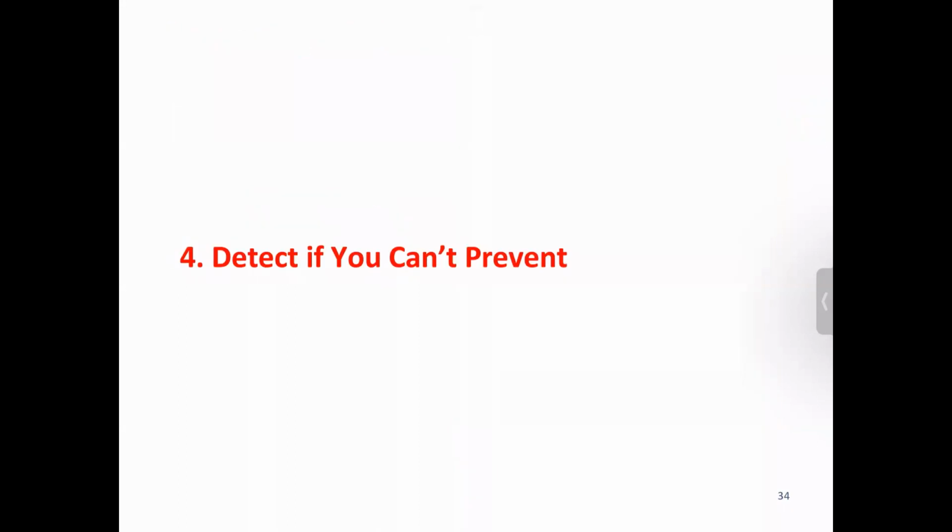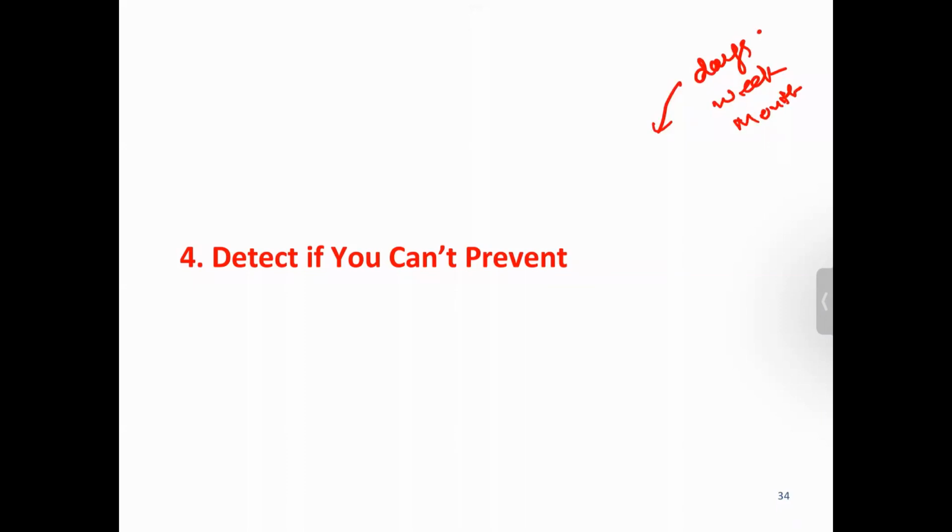Now, the fourth thing we'll complete in the next 2 minutes says: detect if you can't prevent. So the worst thing is that you have been attacked, but you don't know about it. You may not have a method to prevent it. Your company, for example, has been attacked. A ransomware attack has been mounted. Ransomware actually takes months to develop. First the intruder will get into one of your systems, then start learning about other systems from there, right? So an attack usually develops in days or weeks or months, depending on the kind of attack.